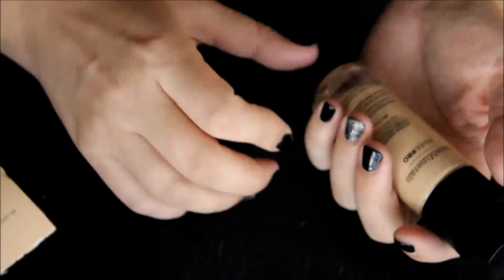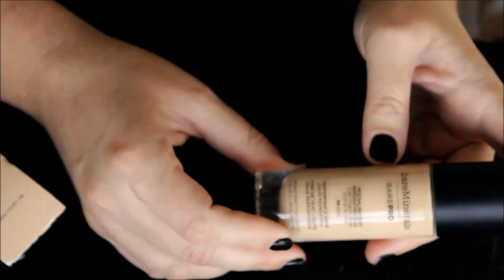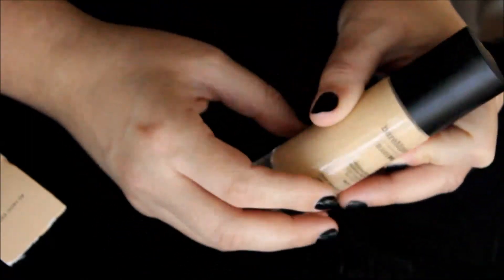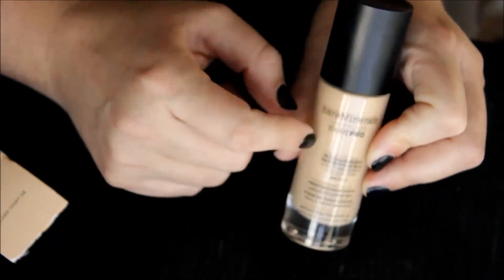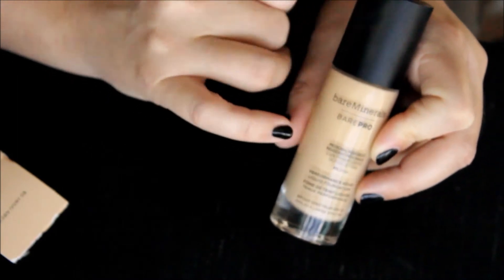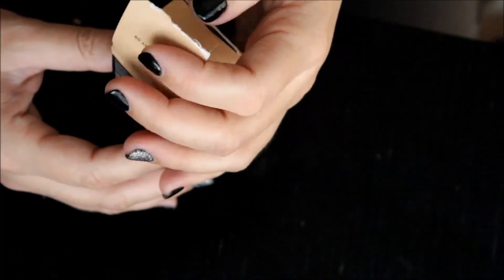This is the Bare Minerals Bare Pro. I have it in the color golden ivory — a light to light-medium, obviously warm color. It might be a little too warm for me, but I like it because it makes my skin look healthy as opposed to ashy and ghost-like. It has SPF 20, which is great. Make sure your skin is well moisturized with this — when I first tried it my skin wasn't as hydrated as it should have been and it picked up flakies. Second time I used it, my skin looked flawless. Good lasting capabilities as well.